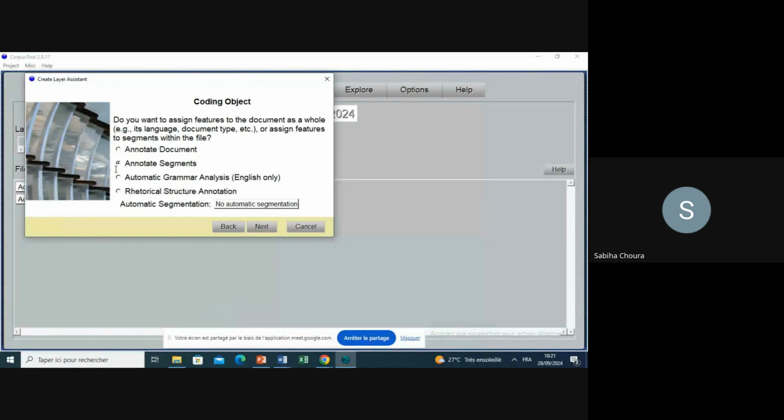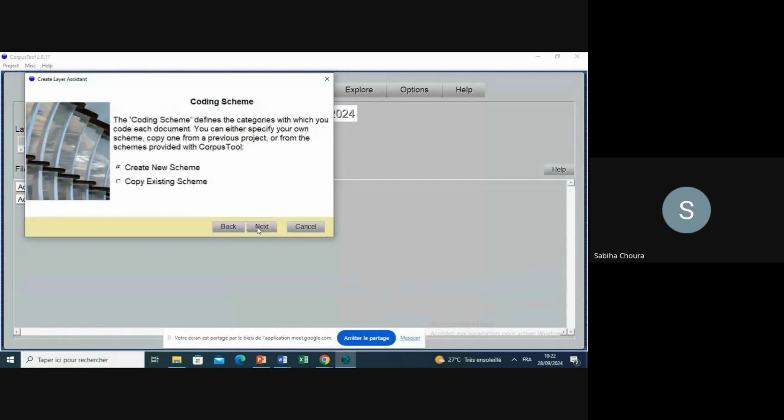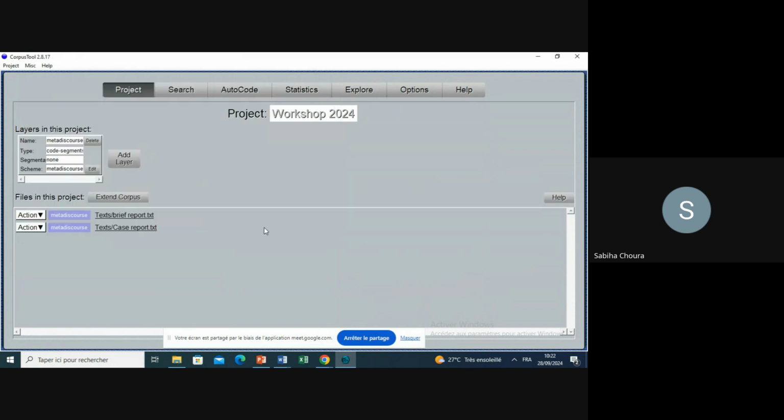So I'm going to choose annotate segments. And here I'm going to create my new scheme, the model that I'm going to use in the annotation in the analysis. Okay, this step is very important. So I can repeat this later on when I'm going to create the second layer.